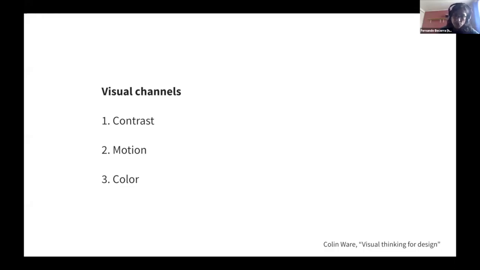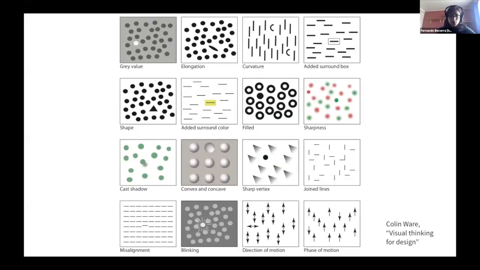And all of these things can be used for data visualization to improve our ability to recognize patterns and to draw your attention. As a side note, that can also be used by the advertisement industry to call your attention and make you buy stuff. So let's go into the details.